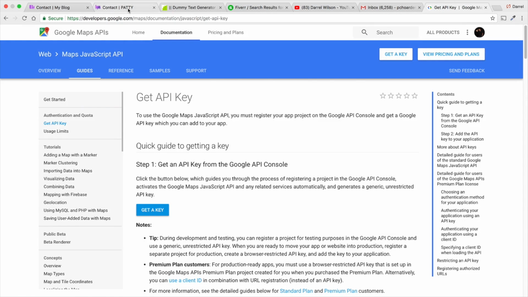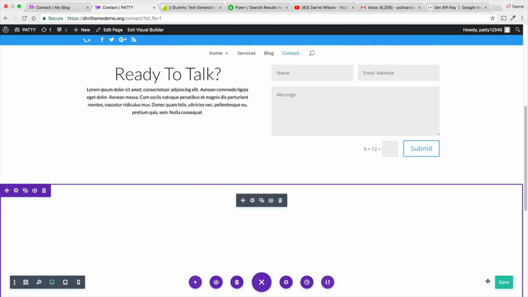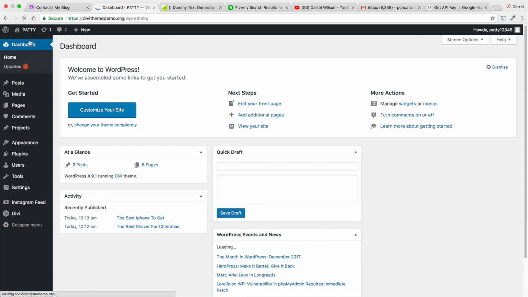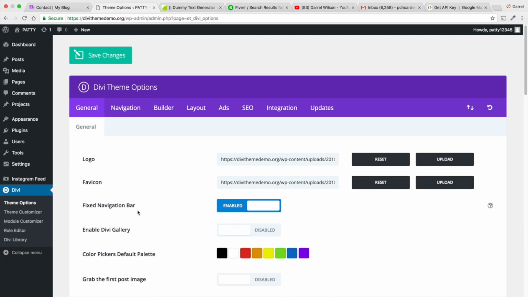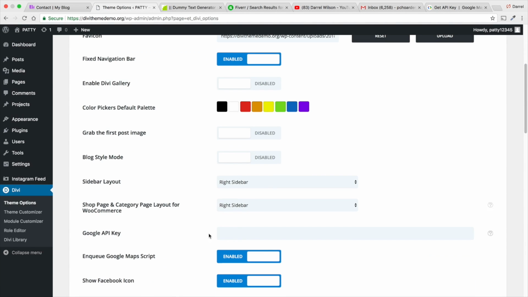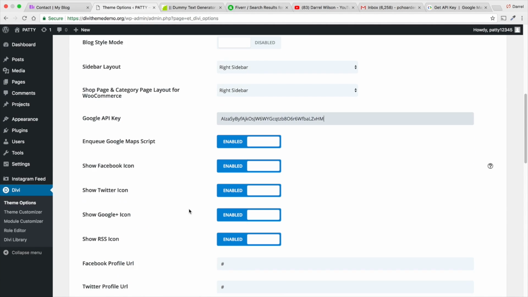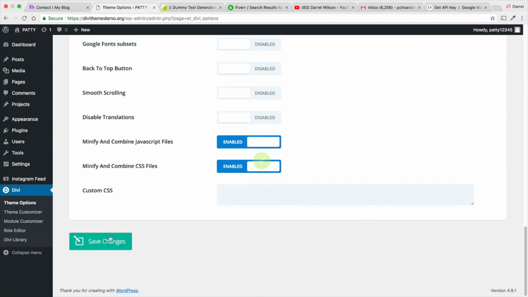All right, now we need to go back to our option right here. I'm going to go ahead and save this. We need to take the API key and insert it into the Divi theme options. So over here, I'm going to go to dashboard, go down to Divi, and go to theme options. Remember earlier how I said we have to go back to Google API? Well, now we're going back there. Also make sure that it's just like that. If you have the other information mumbo jumbo, it's not going to work out properly, okay? So scrolling down here, I'm going to save these changes.